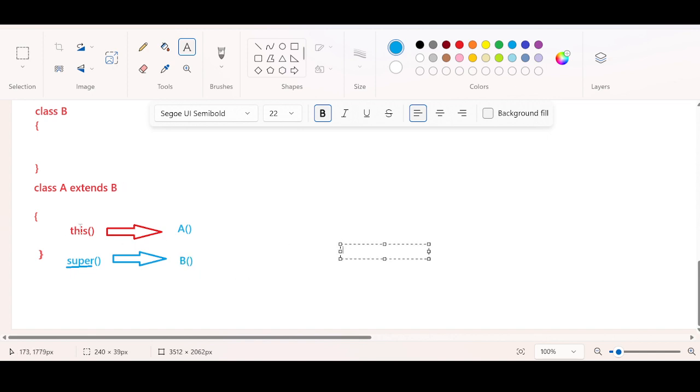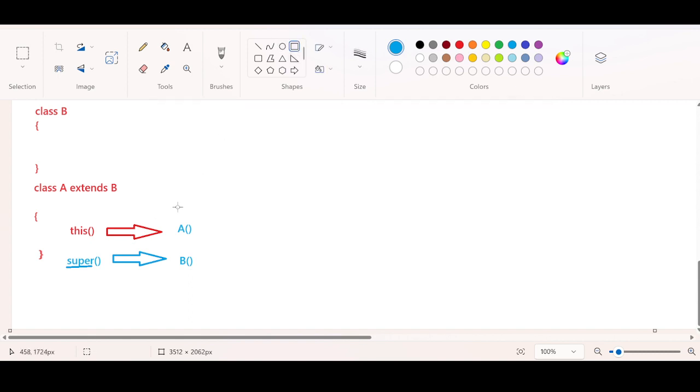Okay, when you see this, this is how it can be converted or imagined. When you see super, it is actually like you are seeing the super class name. Another example.